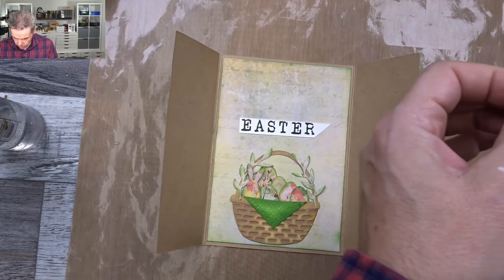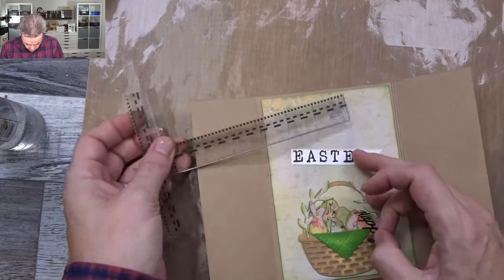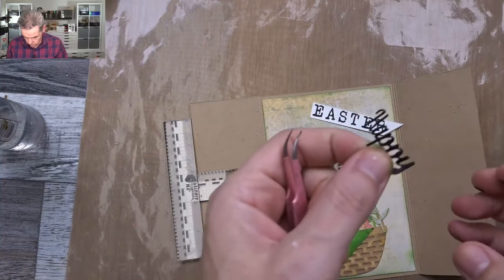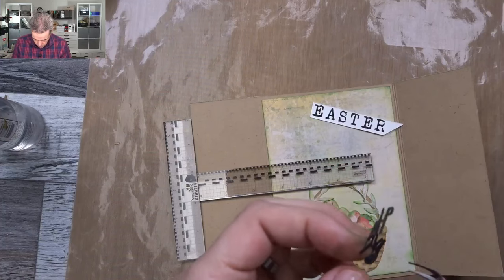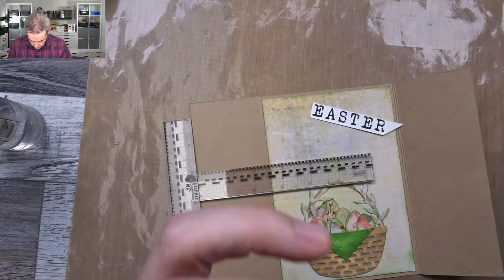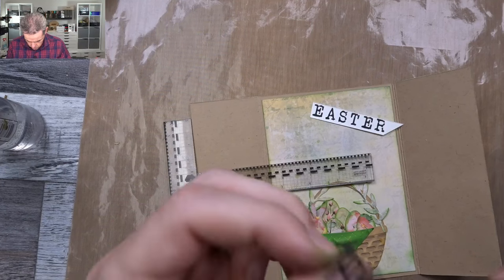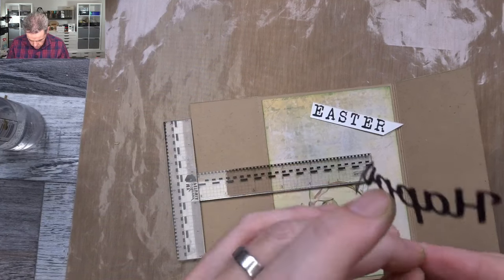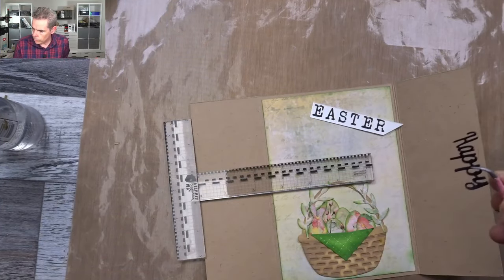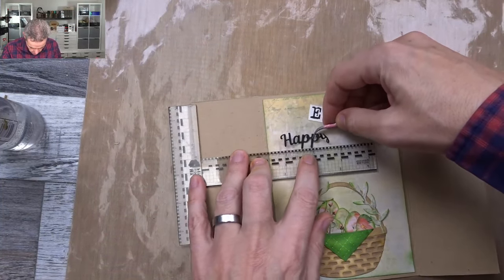I'm just doing it like this. And let me be sure that it's straight. Why aren't you coming out? There we go, got it. So I'm going to place this one there, the happy.